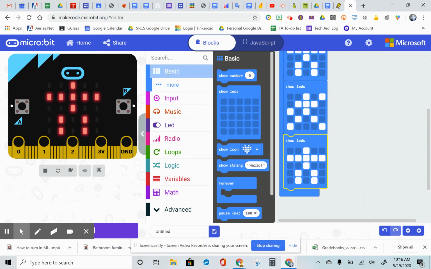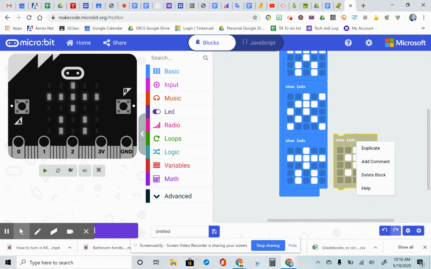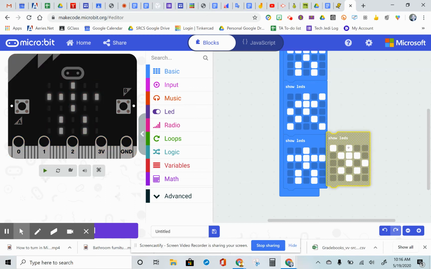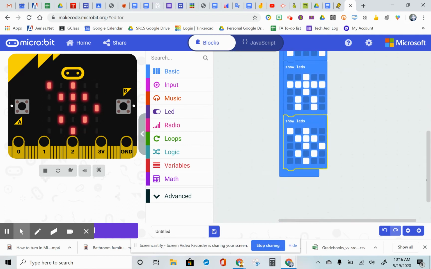Okay? And then I want my last frame to be kind of like the second frame. So I'm going to draw the basic parts of the person. But this time, instead of the hand going up on the right, I'm going to have the hand go down on the right and then up on the left. And then instead of the legs going out, I'm going to have the legs going in. Okay. So let's take a look. And looking good. My animation looks great. Okay, that's only 4 frames. That did not take very long.